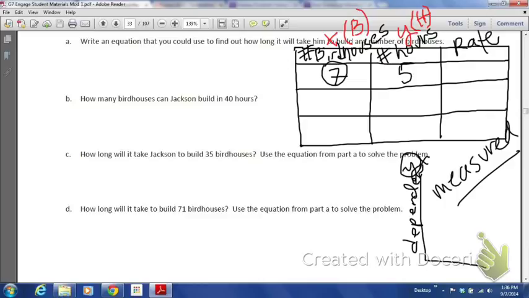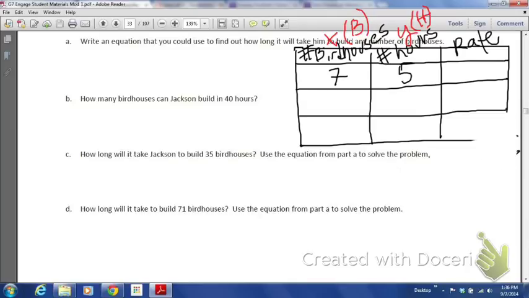But I'm talking in terms of a measurement such as length and weight and number of hours, for example. So I would recommend that you go ahead and make this measurement your dependent variable. So that's why I have decided to put the number of hours here over in the y column.